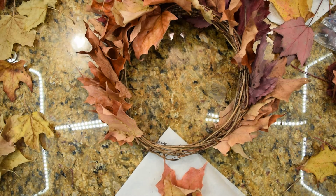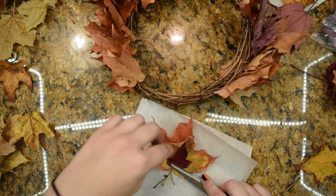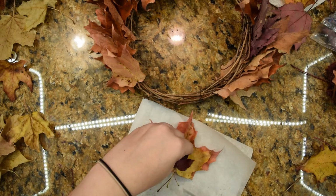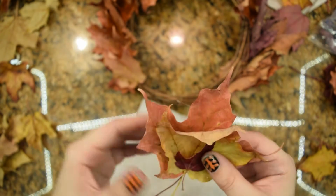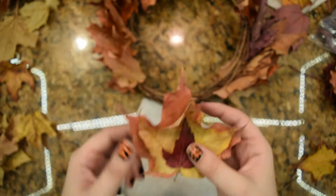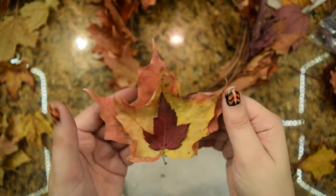Now I'm adding on the front centerpiece, and I wanted to do a layer of the different colors. I did a reversal, and then I made sure that they had long enough stems that I could then bend the stems backwards and attach the centerpiece to the front of the vine by hot gluing the stems behind them onto the vine.